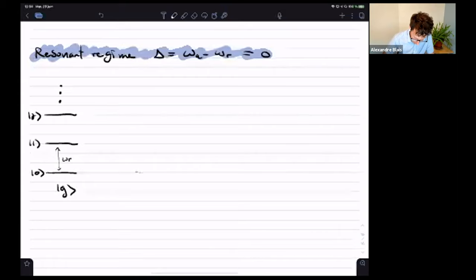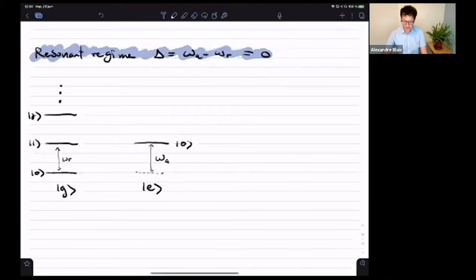On the other hand, you can have a qubit which is in the excited state. In the excited state, this has a frequency which is above the ground state, which is now the qubit frequency, or I call this omega a. And in the excited state, you can have zero photon, one photon, or more photons. Now the regime that I've considered is a case where omega r is equal to omega a, where the detuning is zero, where these pairs of levels align.